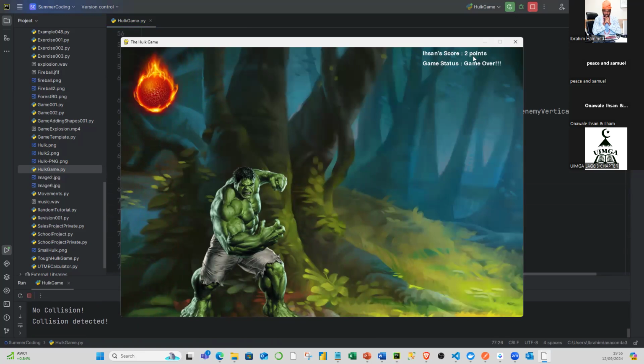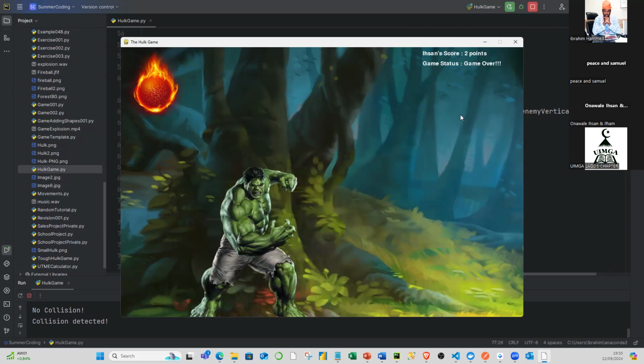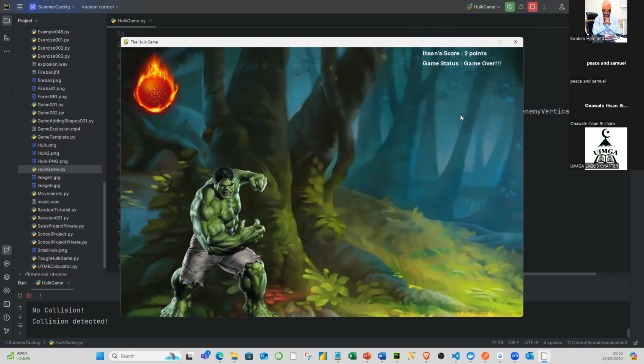Ihsan only scored 2 points, and then the fireball has gone to the top left corner because the game is over and it's not moving around again. Orc may move around, we really don't care, but that fireball is not going to move until you start the game again. That's one thing that you need to get.